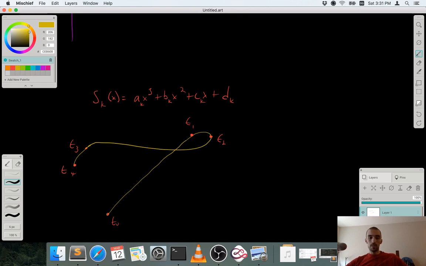So that means that you start out really fast, and then when you hit this point, he's got to cover much less ground in the same amount of time. So now he's going to be going really slow. And then he's going to start speeding up, and now he's going really fast again. And when he hits T3, he has to cover much less ground again, so he's going to start going really slow. To solve that problem, I did a quadrature.